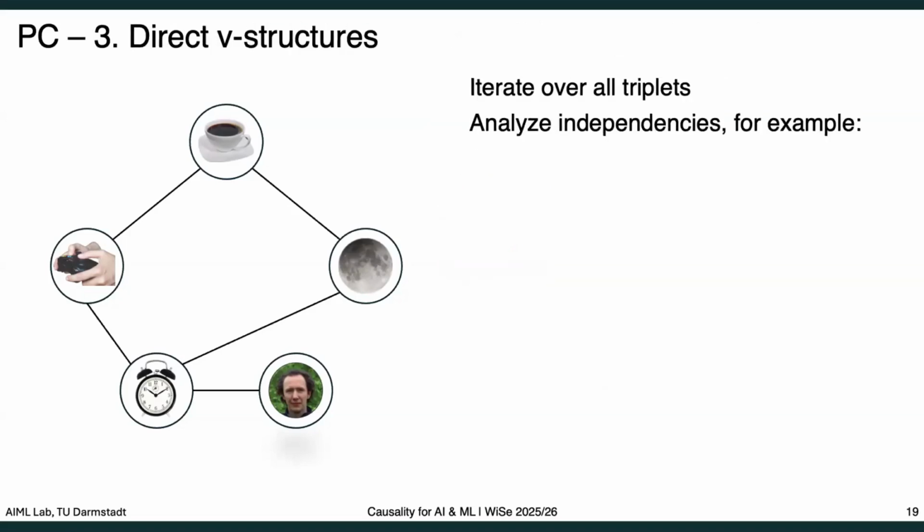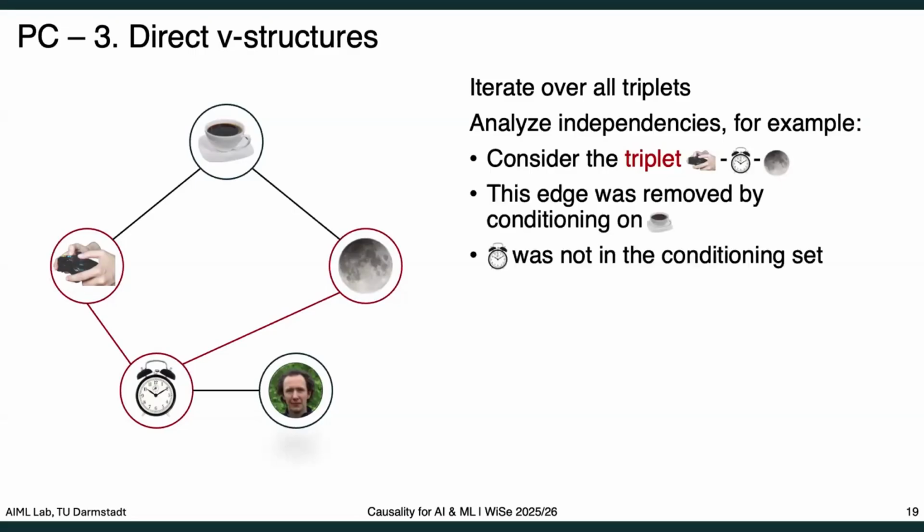Now we're taking a look at these structures. So our triplets. We have a bunch of unshielded triplets here. We have coffee, gaming, sleep quality. So basically in this square, every triplet that connects each other would be an unshielded triplet. We would have another one at sleep quality, motivation, and lecture, another one at gaming, motivation, and lecture. But if we take a look at this particular triplet, we had removed that edge in the previous step by conditioning on coffee, but not by conditioning on the motivation to get up. Following the PC algorithm, this means that since this variable was not in the conditioning set, that must be a V-structure.